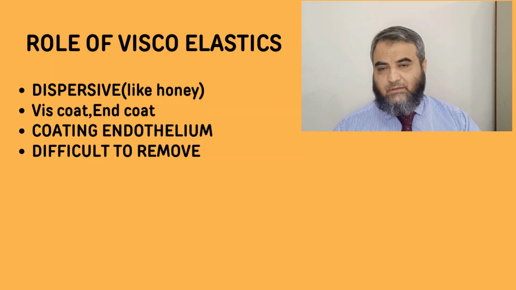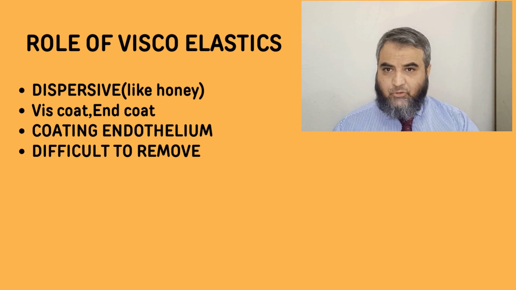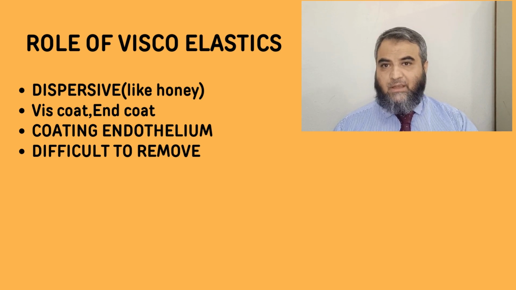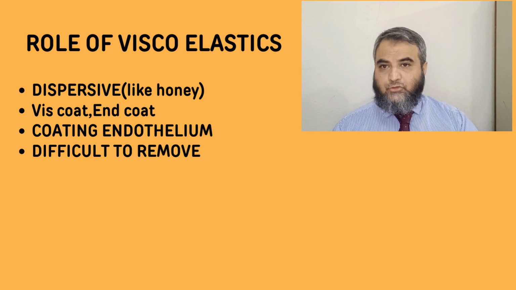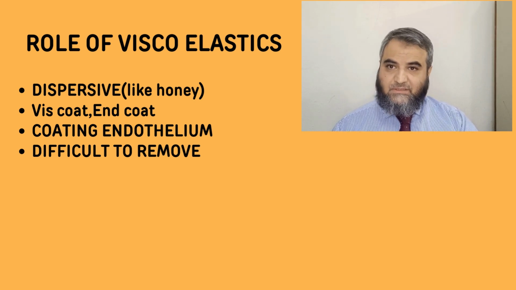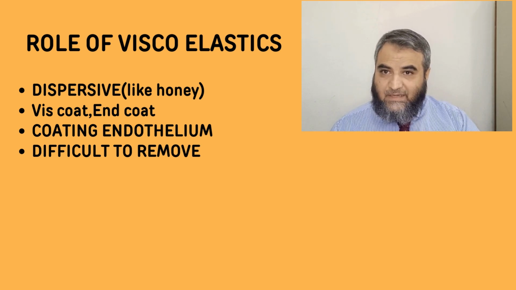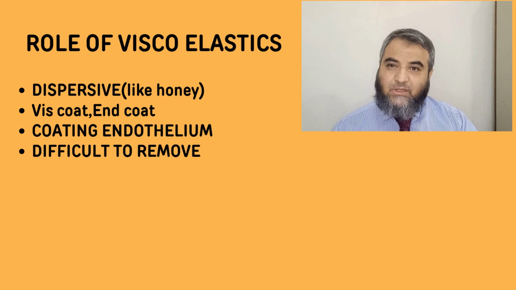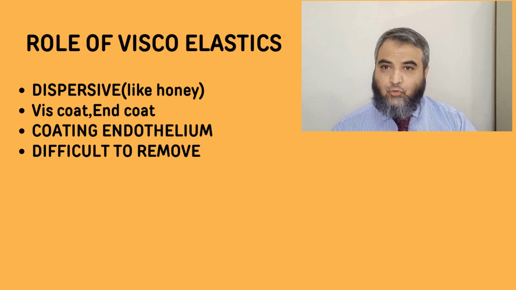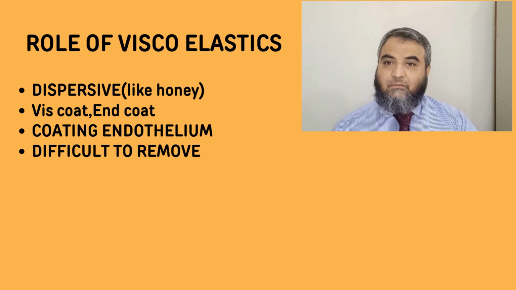So as I mentioned earlier, endothelial cell loss depends upon many factors. How can it be prevented? It can be prevented by taking precautionary measures, and one of them is to use proper viscoelastics. Dispersive viscoelastics basically act as a coating which coats the endothelial cells. An example of dispersive viscoelastic is honey. They get dispersed, they coat, and they protect those fragile cells from the heat and energy generated during surgery, cells which will not regenerate again.